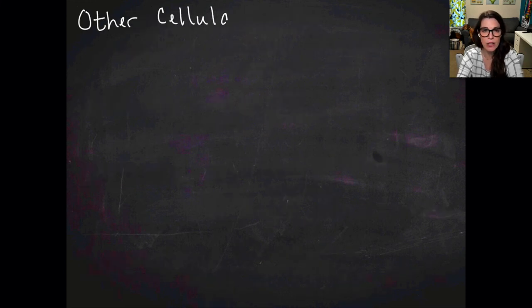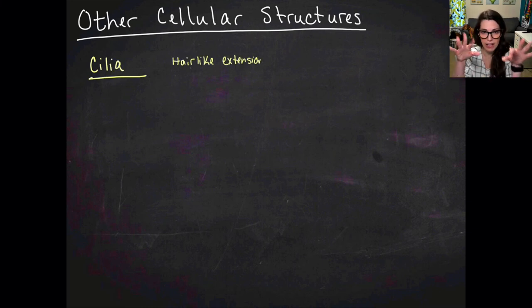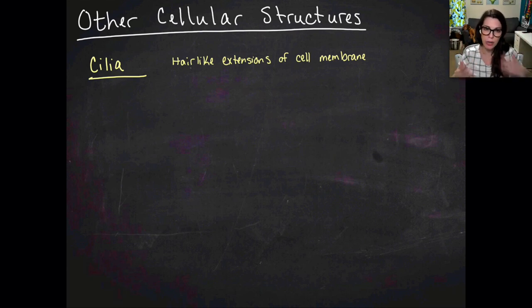All right. So moving on to the other cellular structures, the ones that we didn't just cover. So we're going to talk about cilia, and then we're going to talk about flagella. So cilia are like hair-like extensions of the cell membrane, and they go like this. And they kind of beat in a specific motion, and they sweep things away. So like in your respiratory passages, they move mucus away. So in eukaryotic cells that are in multicellular organisms, the cilia just kind of move things along the passageways. They're not going to make your cells move around because they're on cells that are attached to like a tissue.